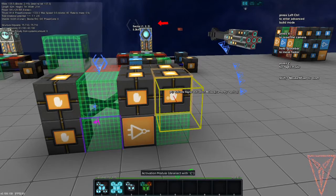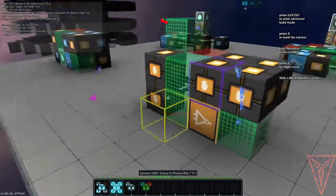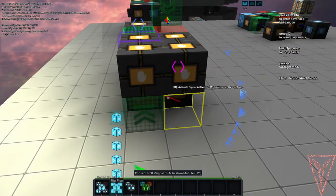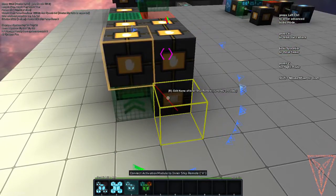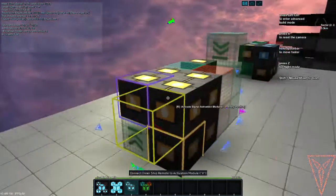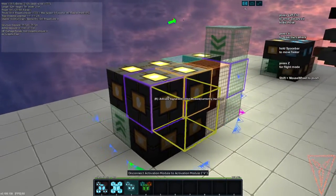This on-off button is going to be going into this first and then into here. And we also want it to go into an intership remote. Let me pull one of those out. Right there. But we don't want to connect it that way. C, B, C, B. And this one is going to be our output, so we're going to want both of these connected to it. Alright.